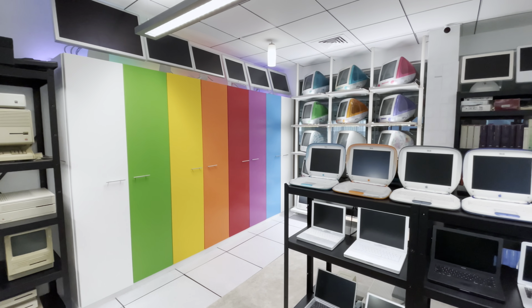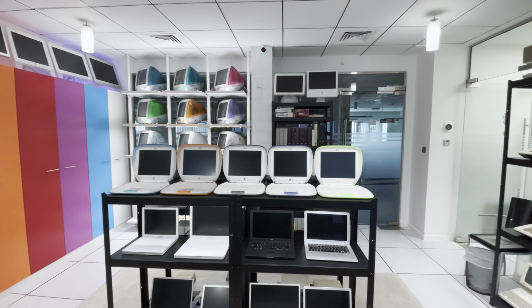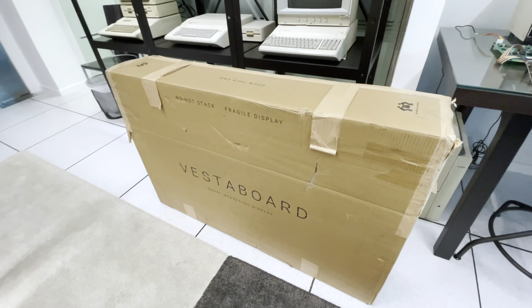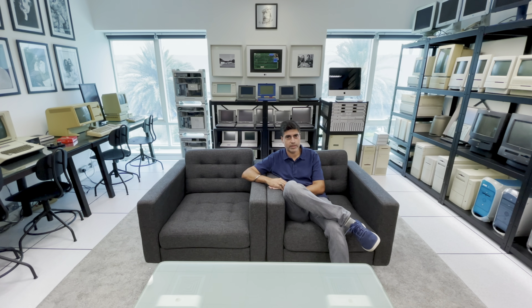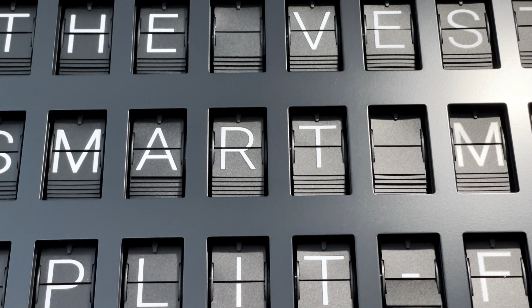This is my private collection of vintage Apple products dating all the way back to 1976. The collection is based in Dubai in the United Arab Emirates, and today we're going to be unboxing the Vestaboard Smart Messaging Display. The Vestaboard is an internet connected split flap display. It's a bit of retro feeling tech.